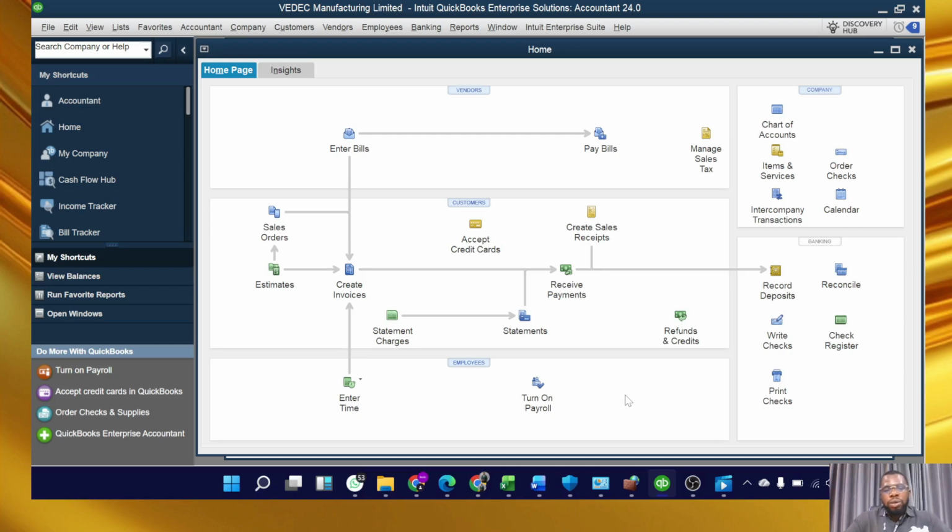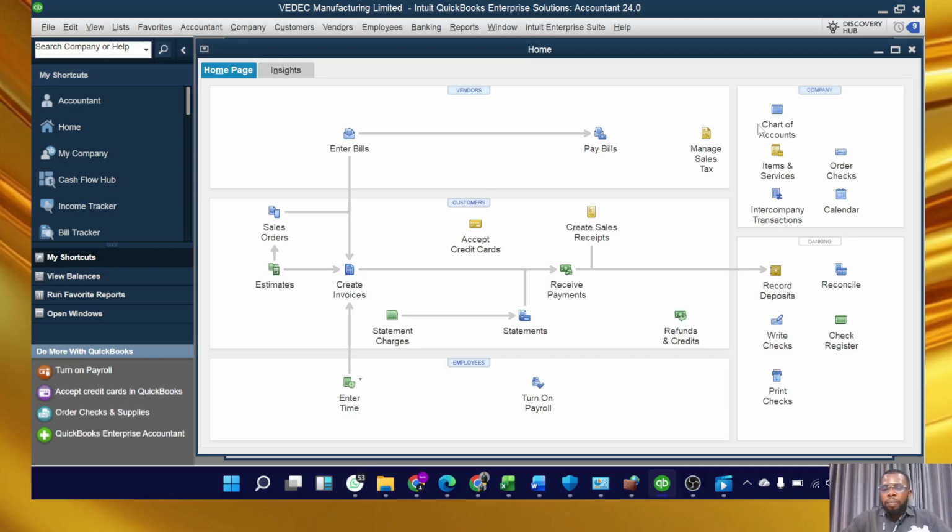These vendors issue bills to us, which we enter in QuickBooks. At the point at which we enter these bills, it definitely forms payable items in our books of account. Payable means creditors. Previously, it was called creditors; currently, it's called trade payables. So when we enter these bills in QuickBooks, our trade payables account automatically increases, pending when we pay these bills. As soon as we pay these bills, it reduces the trade payables in our account.